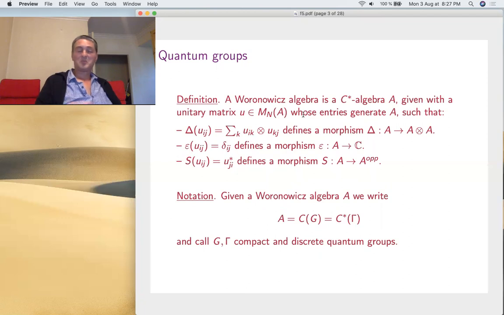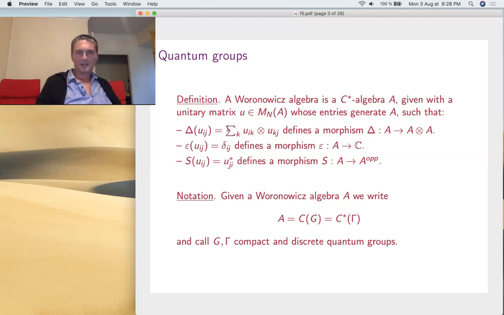Let's take the simplest, the orthogonal group, let's say. So C(O_n) is a commutative C* algebra generated by these coordinates u_ij. And what you know about the coordinates is that they are self-adjoint, I mean they are real, and the matrix that they form is orthogonal, I mean the inverse is the transpose. So in general you do the same thing, but you remove the assumption that the coordinates commute. So if you want to define O_n^+, the free orthogonal quantum group, you just need to take the universal C* algebra generated by n squared variables, which form a unitary matrix, whose entries are self-adjoint, and the inverse is the transpose. And that's it.